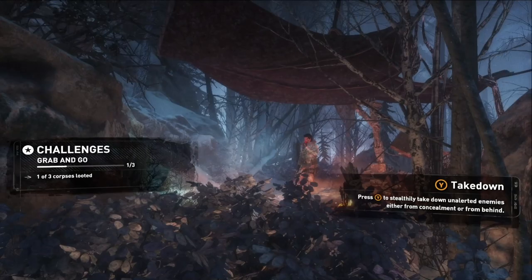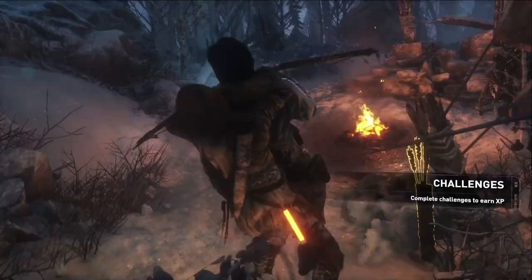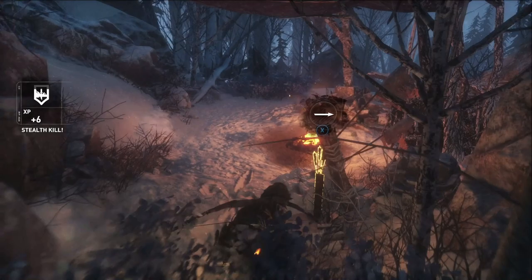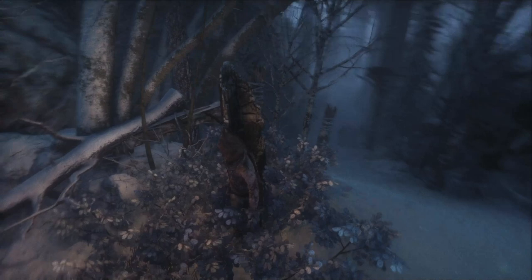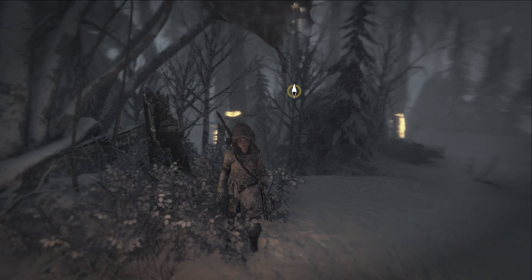Stealthy takedown. This is a lot like Assassin's Creed. Go on, take him. Why are there some arrows that have just appeared next to our camp? Okay, there should be one more. Sneak or fight our way past the Trinity. Okay, there are things appearing that weren't there before.